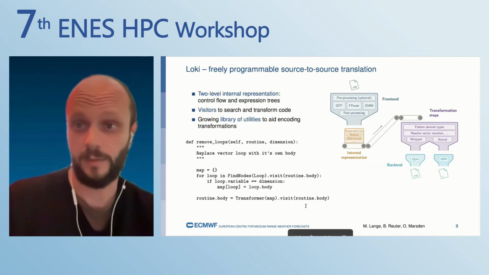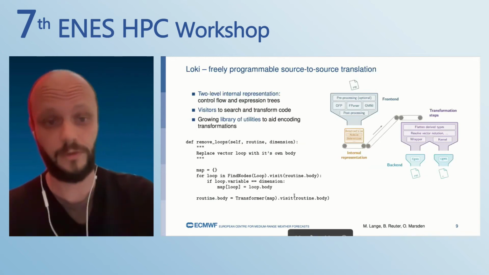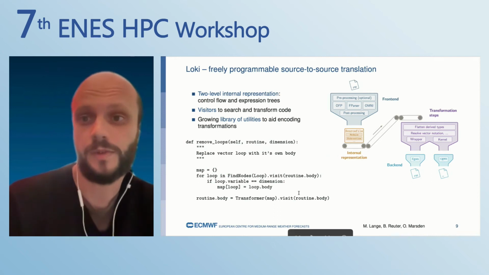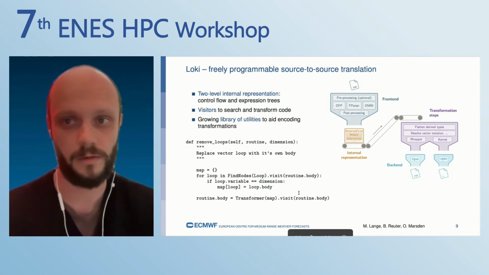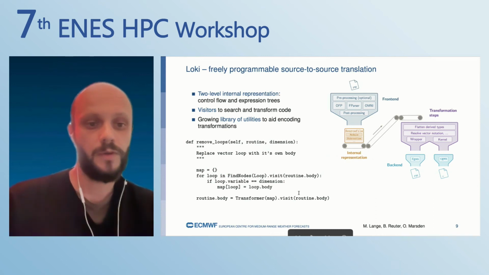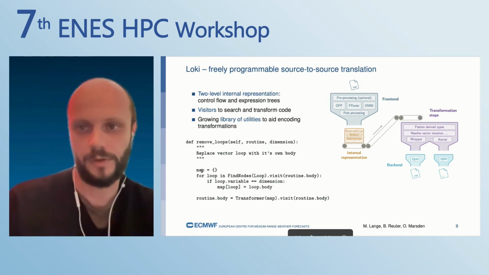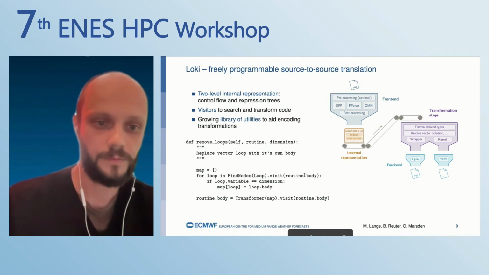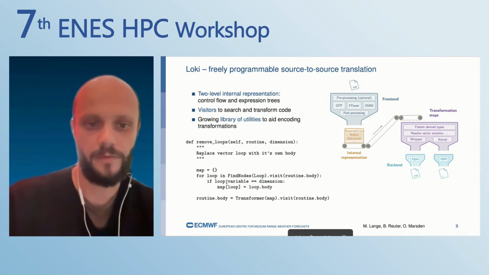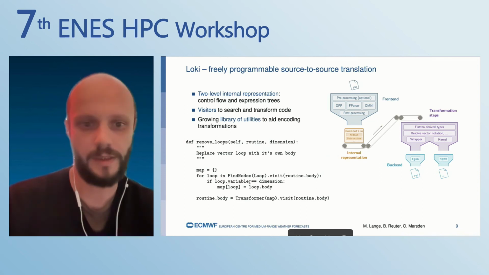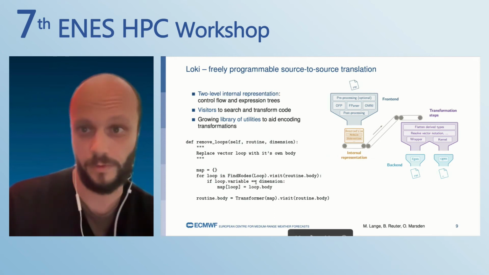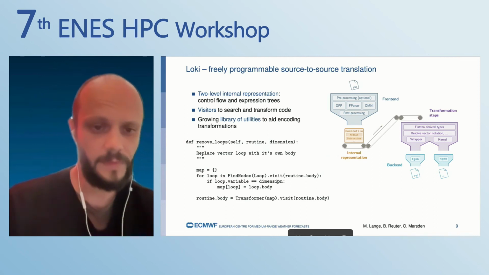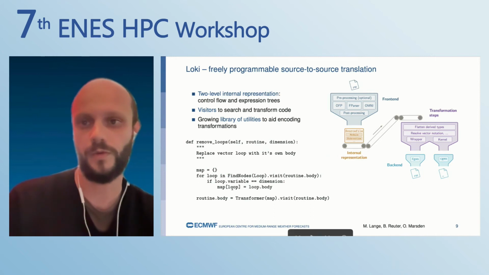This brings me to a little example of what the actual API looks like when you write a kernel that transforms something. Suppose you have a subroutine and you want to remove a particular set of loops. Say vector loops are always denoted with the loop induction variable I. What you do is really quite simple. You create a map, just a simple Python dictionary. You use this visitor API to run through all the loops in the body of a routine, and for each loop, you check the variable. We have, as I said, some syntactic sugar here that makes a case-insensitive comparison to a string. So if that variable dimension here says just I, it'll match, and you can then map just the loop to its own body.